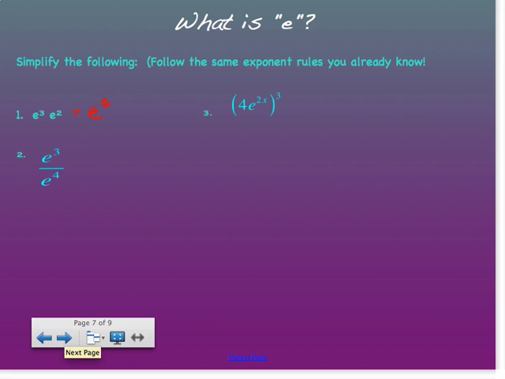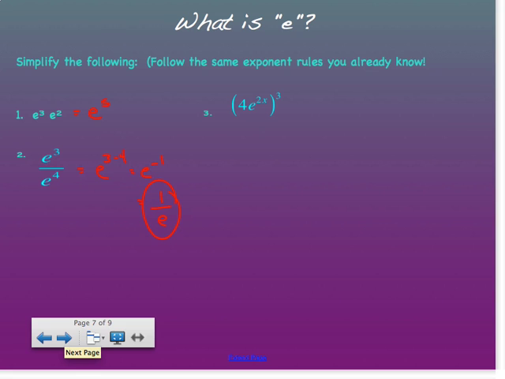If I look at number two, I'm taking a base divided by base. As long as those bases are exactly the same, okay, I can go ahead and use the exponent rule that if I'm dividing bases, I can subtract the powers. And so if I look at this, I really have e to the 3 minus 4, and we know that to be e to the negative 1. And we know by now that we don't leave negative exponents, so if that's the case, I'm going to say, hey, this is really 1 over e as my answer.